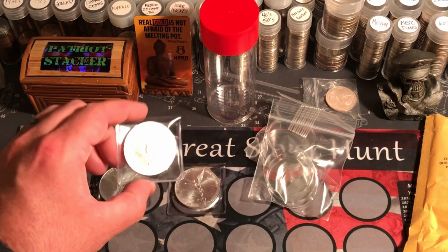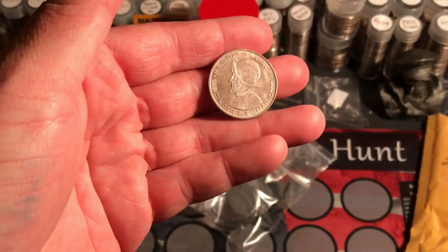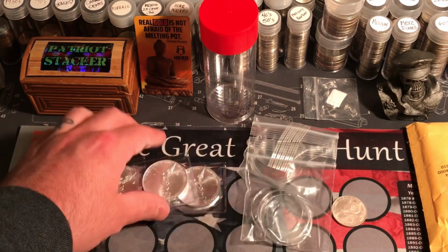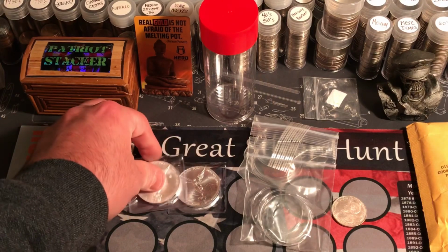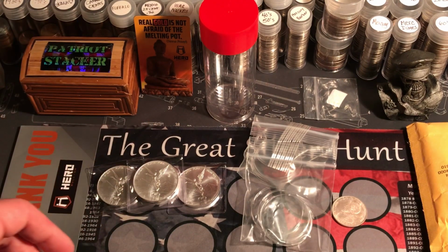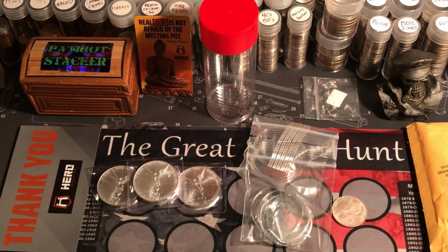All right, guys. So I got some 2020 Libertads. I got a cool little Panamanian Balboa. Really awesome. That's just my quick video today. I'm excited to finally have these in hand in the stack. I can't wait to get the 2 and 5 ounce ones and the proofs that I ordered and the fractional ones that I ordered. It's going to be awesome. It's 2020 Libertad Mania. It's awesome.